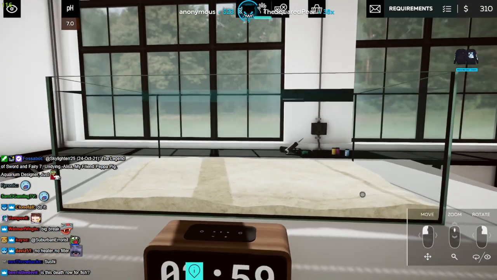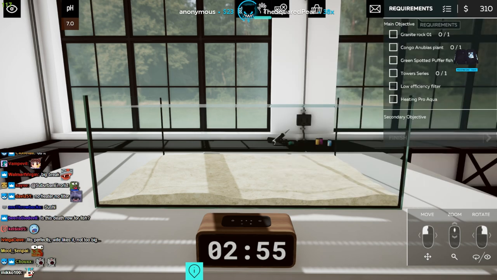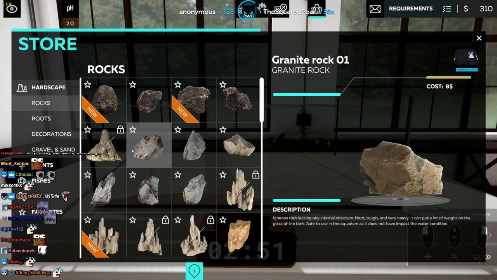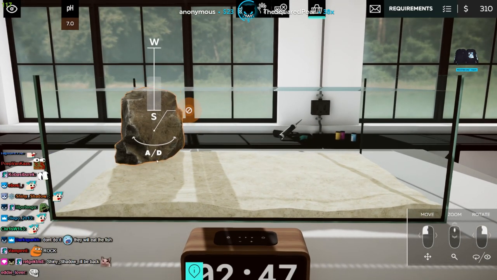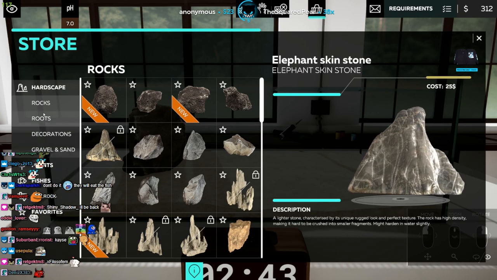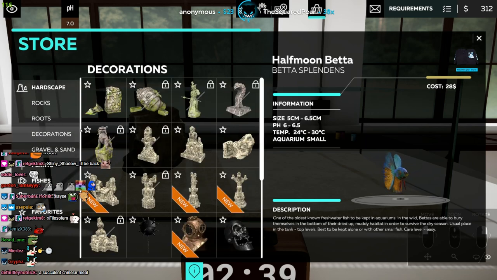I got it. 3 minutes! This is a timed event. What? Granite rock 1? Okay, granite rock 1. Done. It's the biggest rock we found. We found it. Okay, granite rock 1. Tower series. What? Tower series? Where is tower series?